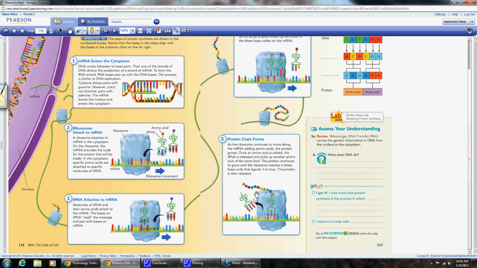Well, it keeps doing this process until it gets to a spot where the protein's complete. It'll break off the chain, and this thing will form a protein and go off and get ready to be shipped off by the Golgi bodies, or the Golgi apparatus. If you remember, they package the proteins and send them where they need to go. But our proteins are complete.